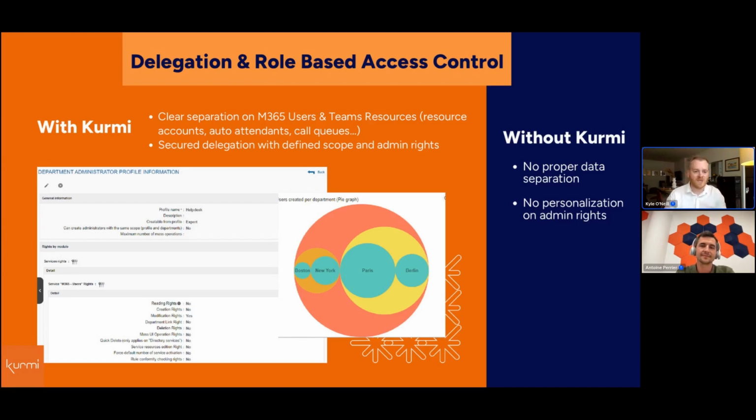When we talk about delegation, we want to make sure that the right people have the right information at their fingertips and nothing more. Most organizations with Microsoft Teams might have one tenant, and across multiple countries and sub-organizations, there's not a really good way to keep people from working on the parts that they're not supposed to see. But with Kurmi, as a portal for all admins, we offer some great segregation of data. Admins in the Paris office can see only their resources. Admins in the global perspective can see everything.